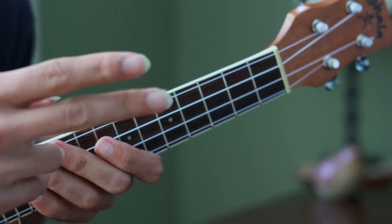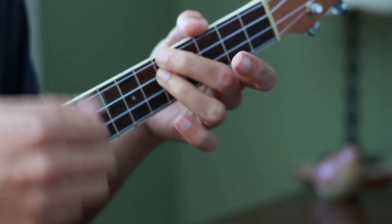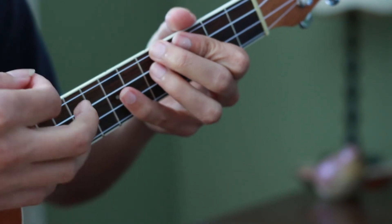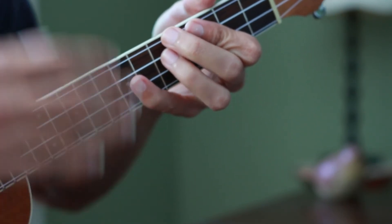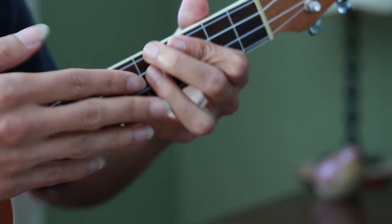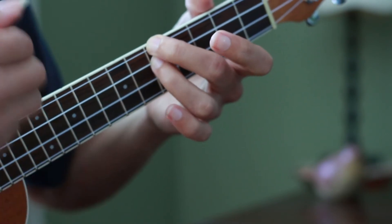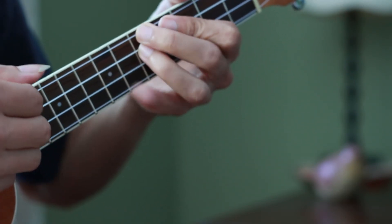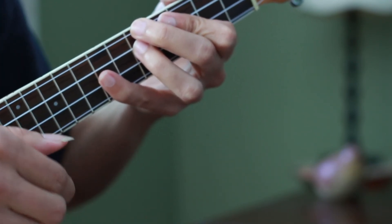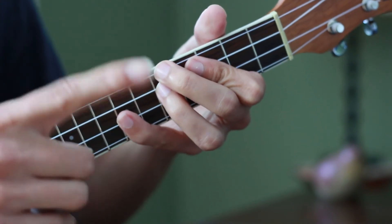You play those two sequences with the two endings twice each. Now about the rhythm — what I do, and I shouldn't, because usually the technique goes down, down, and the drum should be up. But I liked the way it sounded when I was going down, because I was able to use more nail and more weight of my right hand to get the drums with more presence. So what I do is: all down — open, then the next one is also open but I shorten the chord by adding the rest of the fingers blocking. With the strings blocked I add my drum. One, two, three, four. The first quarter note is open, the second is staccato short, and I have a little drum in between the second and fourth beats all the time.